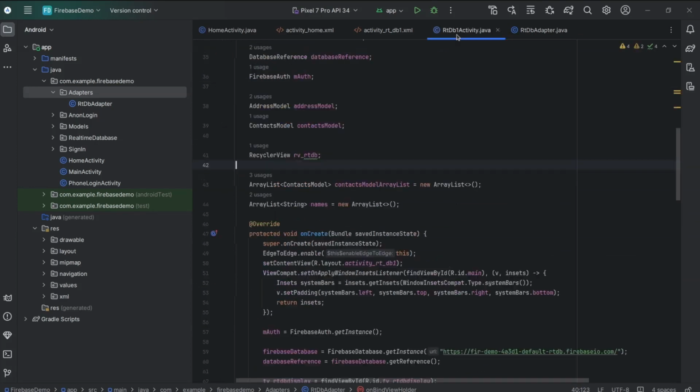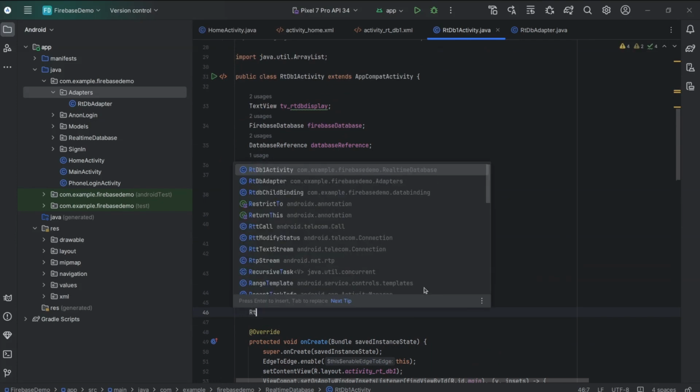Now in RTDB1 activity, we need to set this adapter to the recycler view.